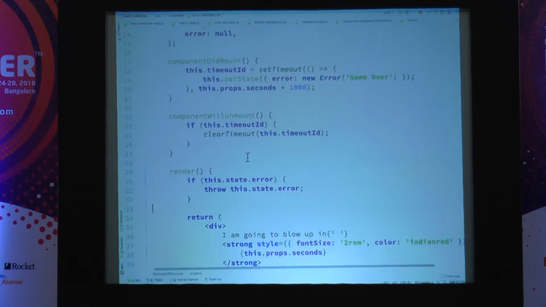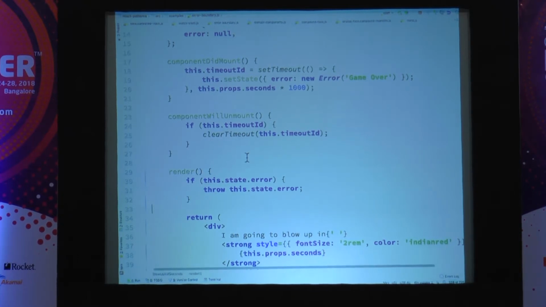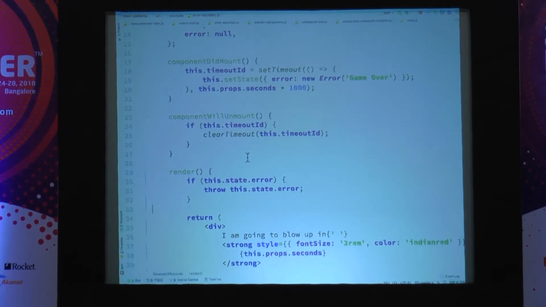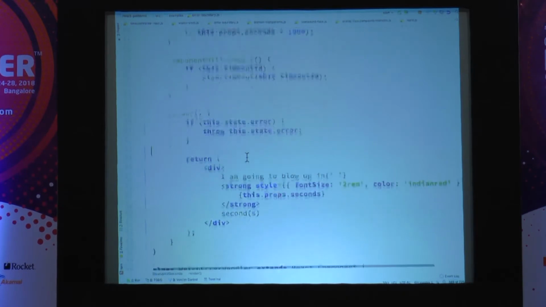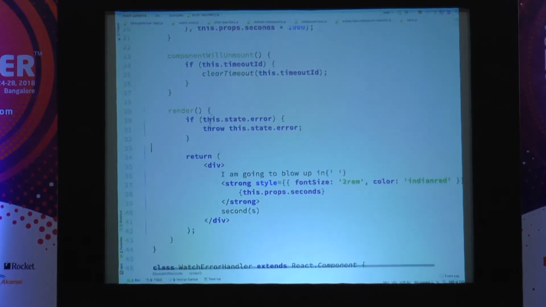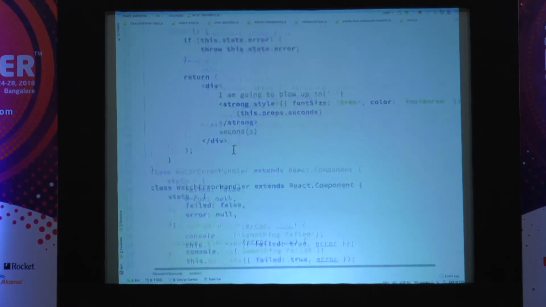So this could be most likely the case where you're trying to dereference something, or making a call which could fail, or trying to call a function which doesn't exist, and so on and so forth. But the idea here is that anytime these exceptions happen anywhere inside your component tree, the error boundary will actually catch it and then show a different UI.